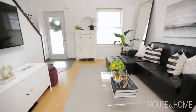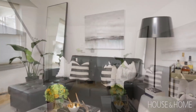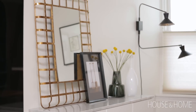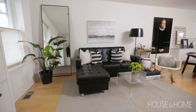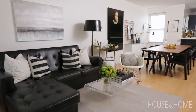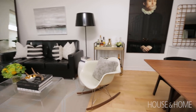When you enter the space you enter right into our living room. A lot of the pieces came from our existing apartment. We had a sectional which can actually be flipped to bring some more light in. Because it is a semi we don't have a lot of windows on the left or right side. So adding some mirrors throughout helps to draw more light into the space, using a coffee table that was more transparent. Because we have a darker sofa we wanted to keep things around it lighter and airier. And then generally to ground the space we used an area rug to differentiate between the living room and the rest of the space.